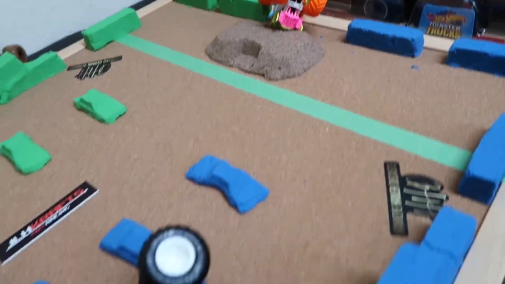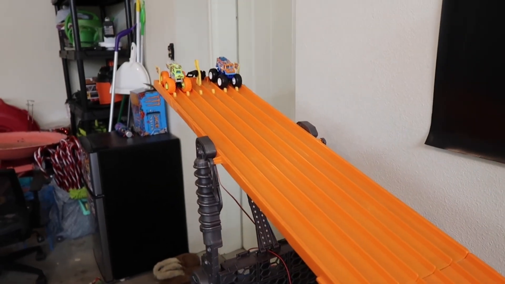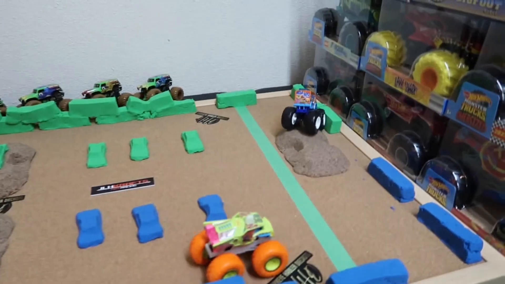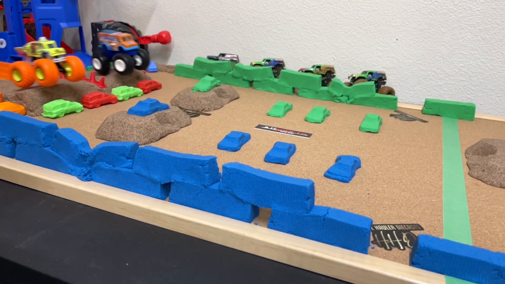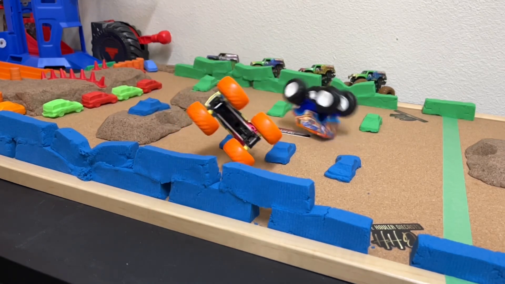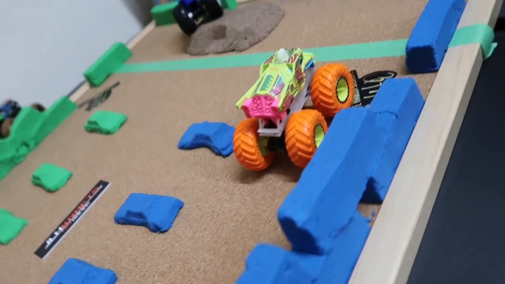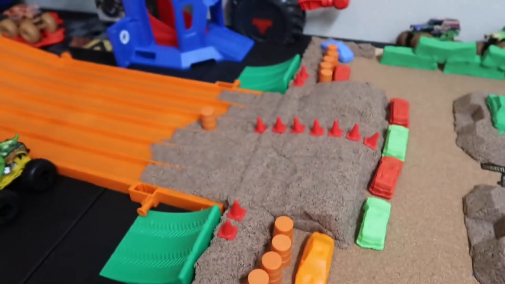Oh geez, a rough start for Bread Boys. They are upside down, as well as Bionic Bruiser, where they're able to cross the line. Let's switch lanes and do it again. All right, our lanes are switched. Can Bionic Bruiser capitalize? Let's go.